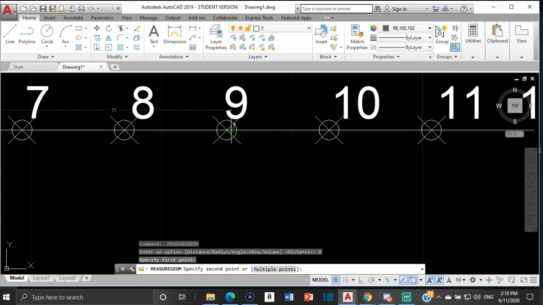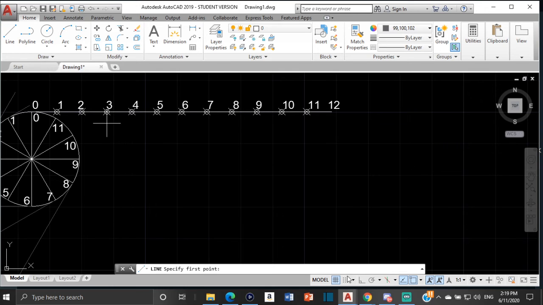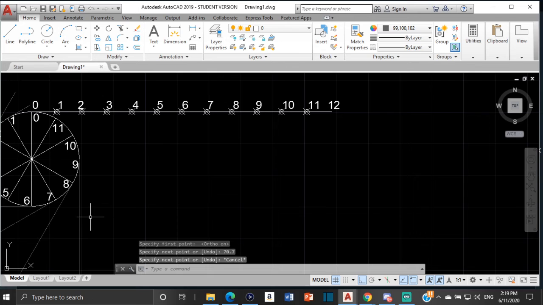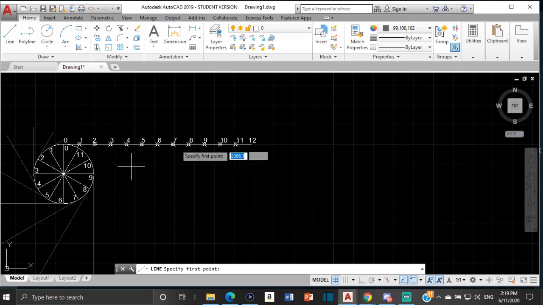Good, so that's 70.7. All right, so for point 9 it's 70.7. The line from here is going to be vertical going down, so we can just turn on ortho. All right, and we're going to draw this line down, and this is 70.7. All right, good. Then we turn ortho back off, and we're going to draw this tangent here first.